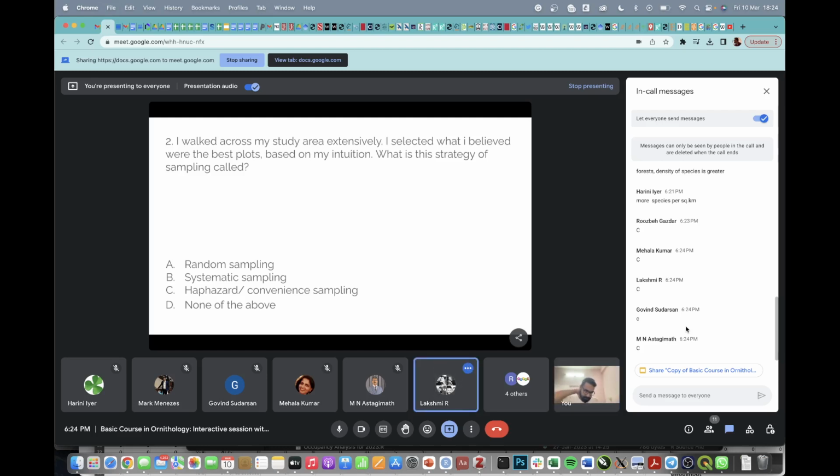Okay, sir. Right? So random number generator is a thing that people have been using. So you basically number each plot and then randomly select through a computer program, like we do in QGIS and R. Yes, Mark, you were saying something. It's unbiased, right? Yeah, it is technically unbiased.